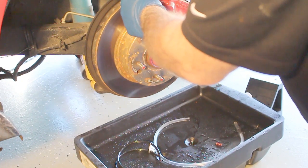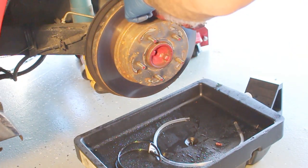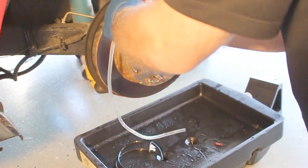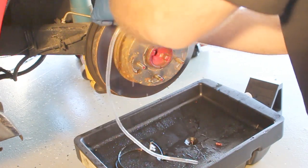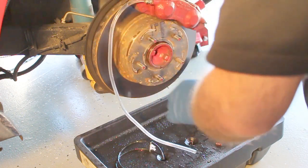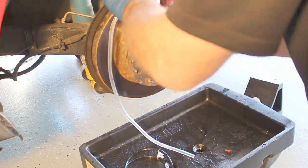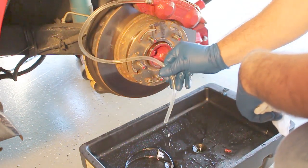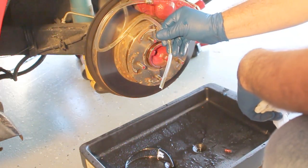Just like the right rear wheel, we are going to install the clear hose on the left rear wheel. We're going to open the valve and allow the fluid to flow out of the clear tube. In fact, we're going to do the same on all four wheels on this car. There we go. With this one, we're doing the same thing. See the fluid flowing out?